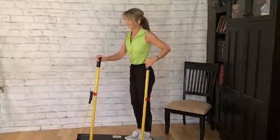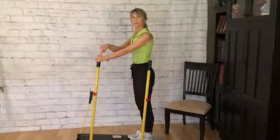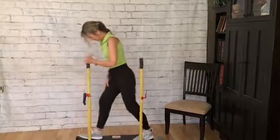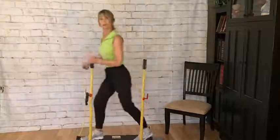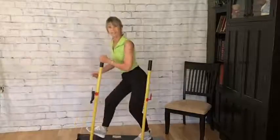Tiny, tiny, tiny steps. Front arm on that pole. Back leg steps into the rock position. So you're kind of where those red lines are. Make sure that you're stabilized and you're not too far on the back side of your board so you don't feel like you might fall off or anything.